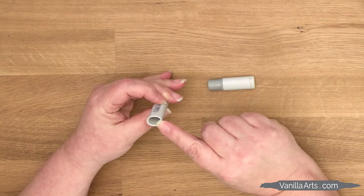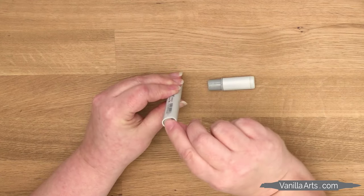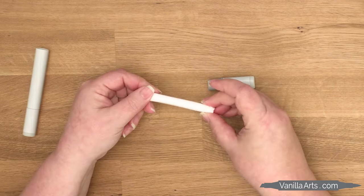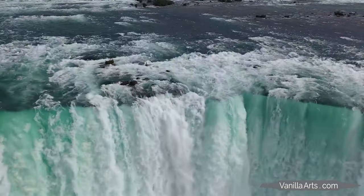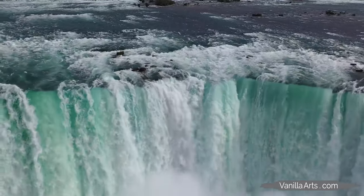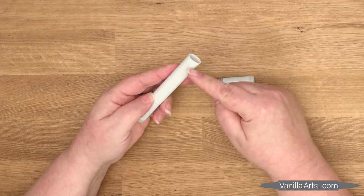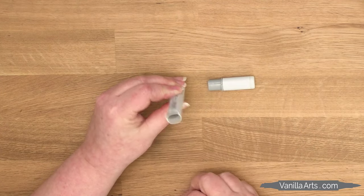The ink goes into the core only. If you crack open a used marker, you won't see any ink residue on the inside sides of the barrel, because the ink stays only in the core — unless you're one of those wild refillers who dumps a ton of ink into your marker. If you overflow the core, then the ink just sits in this empty space, waiting to ooze out when you least expect it.